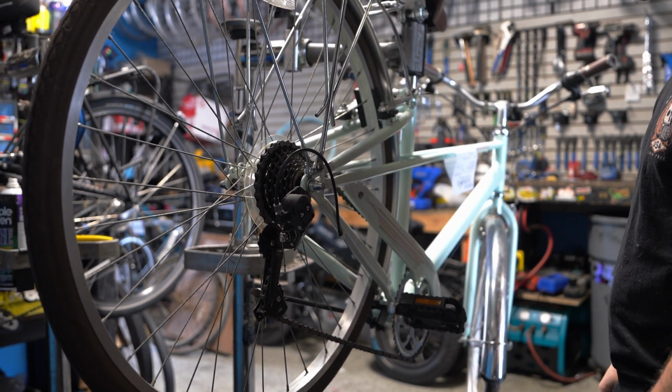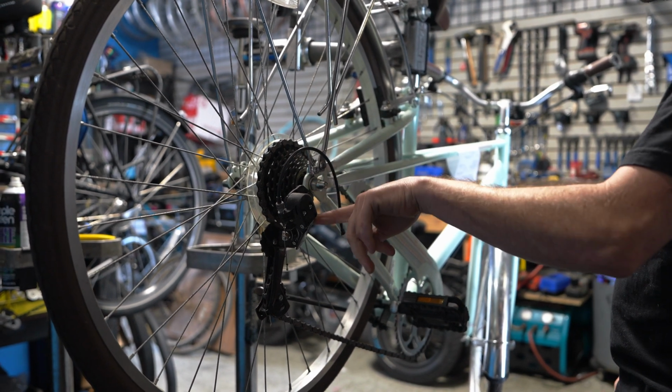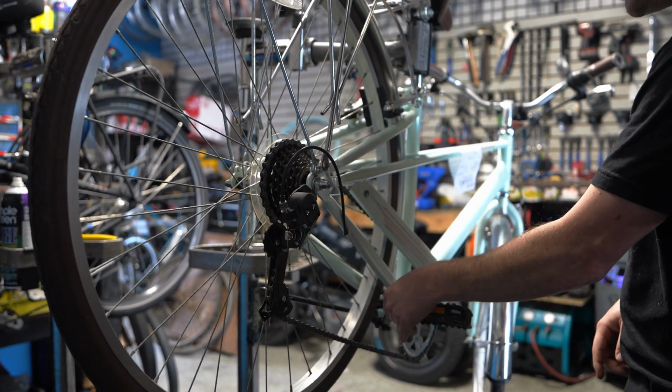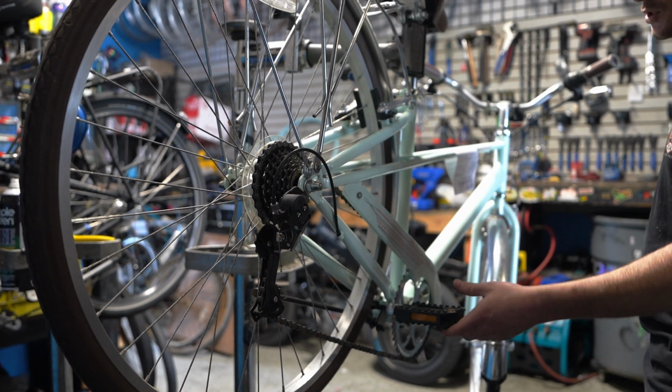From here, obviously, we're gonna lube the chain, we're gonna lube up the freewheel and the derailleur, and we're gonna continue on our tune-up here. We still have to wipe the bike down, make sure everything's tight and lubed up, and after that, see what happens next.